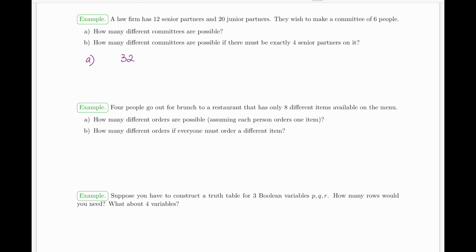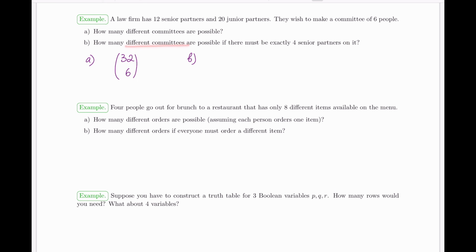Now, a committee is just a set of people, it's a team. No order is necessary. So out of the 32 people, I'm going to choose 6 to be on my committee. 32 choose 6, whatever number that ends up being. Again, I'm not so much interested in the number itself. I'm interested in the logic that led me to derive that number. So this is a much better answer than the actual numerical version.